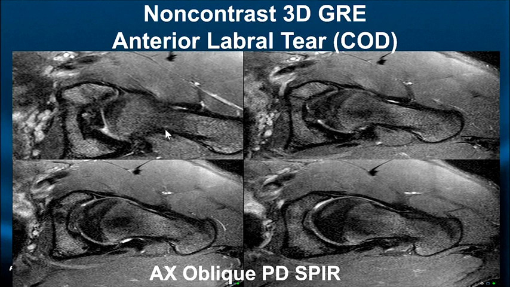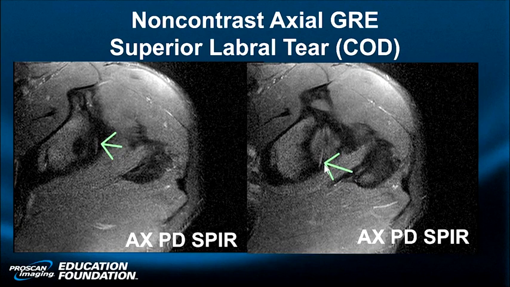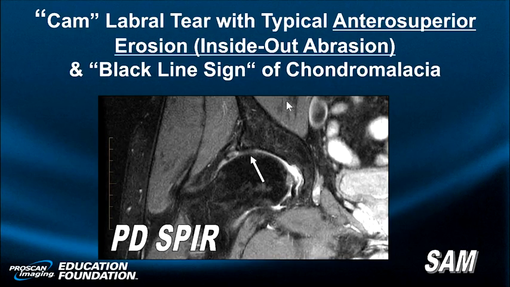Here is the rest of the non-contrast study. Oh, we see it. There it is. There it is. It persists. It persists on slice after slice after slice, a chondrolabral and osseous detachment, the typical young person tear. And yes, that little wispy thing is still part of the tear going posteriorly. We didn't need contrast at all to make the diagnosis.